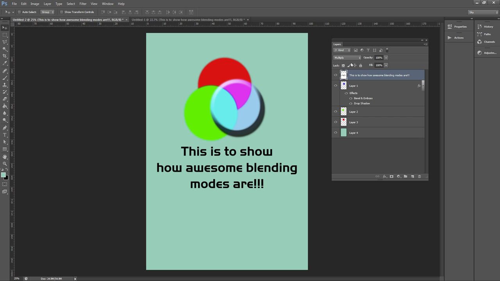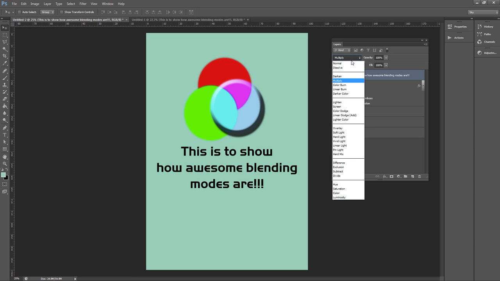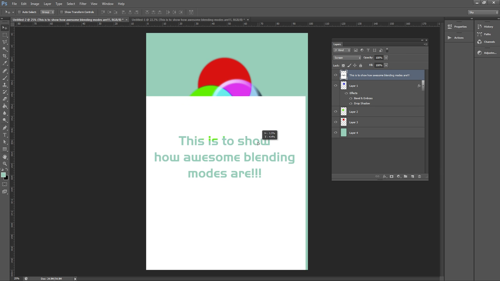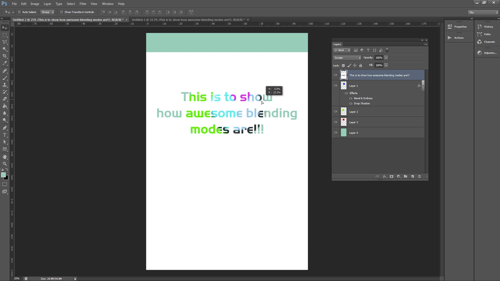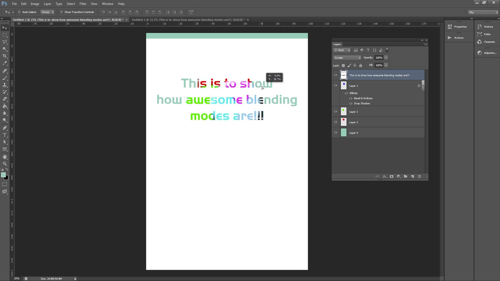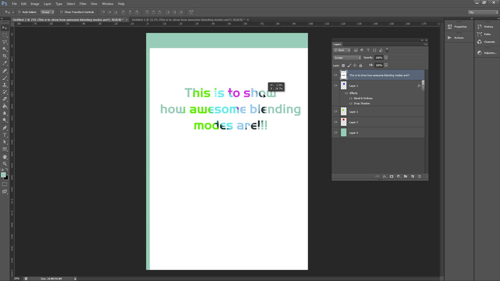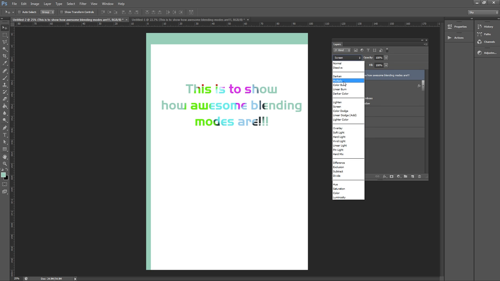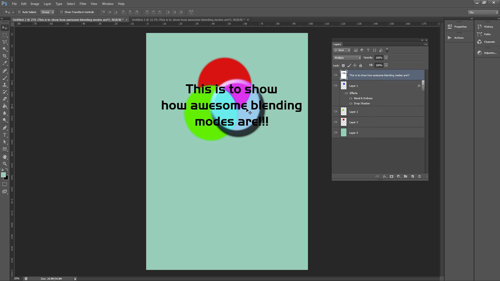The inverse will happen if you set it to screen. So this is basically giving us the inverse effect. Now you'll see everything that is black has become see-through, and the white is obscuring the rest. And this is simply by using different blending modes.